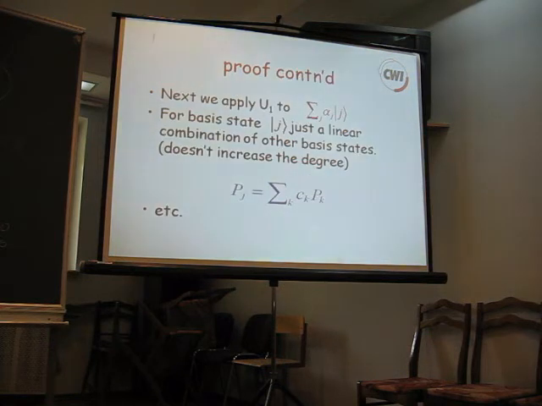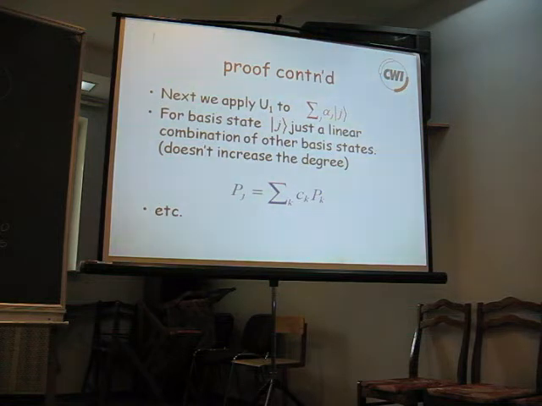So next we apply the second unitary, so now comes sort of the induction step. So now we apply a new unitary on our new state, for which I could express all the basis states as polynomials. And note that for basis states j, because it's a linear operation, it will just linearly match these terms up. And I can write the amplitude now on basis state j as a linear combination of the previous ones. But linear combinations, it's a sum of constants times these polynomial states, a polynomial of the same degree.